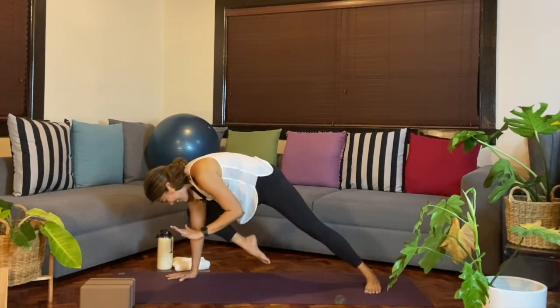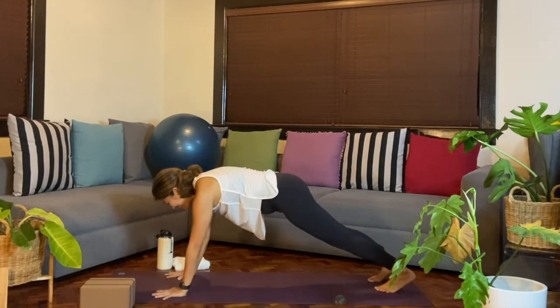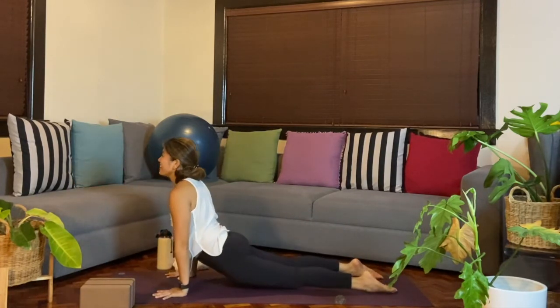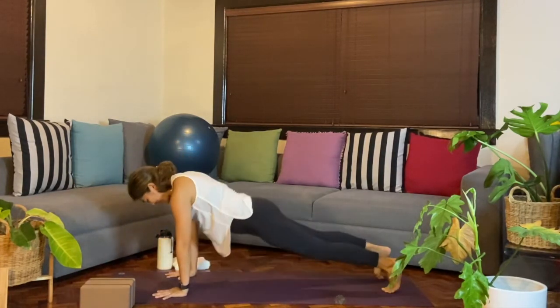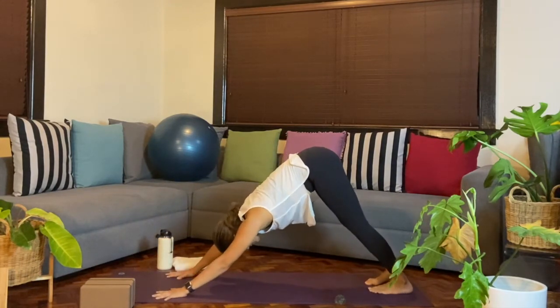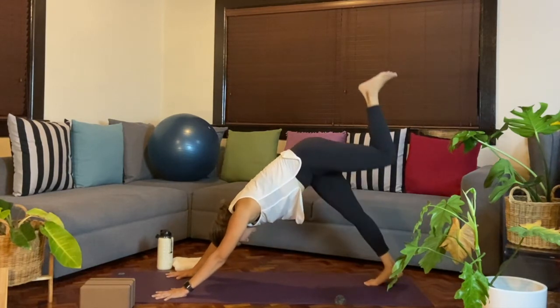One more breath. From here, left hand down, right foot steps back. You can transition again. Breathing in and then breathing out. All right. Okay, let's explore that on the left side. Inhale, left leg lifts up.